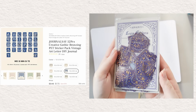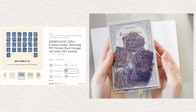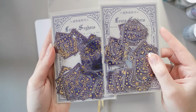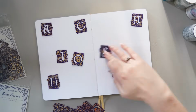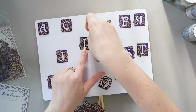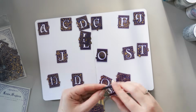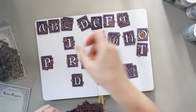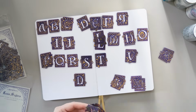These are also ornate letters, although in sticker version this time. I had a different colorway of these, the green ones, in my August bullet journal, and I learned from that experience that I should always have 2 packets of these because I needed more for August and I couldn't do the things with them that I wanted to do because I'd already used the letters in other places. So you get 2 of each sticker, which is great, but I used an S on my cover page and then I couldn't do weeklies because I needed 2 S's to do weeklies because Saturday and Sunday obviously, which is why 2 packets are necessary.